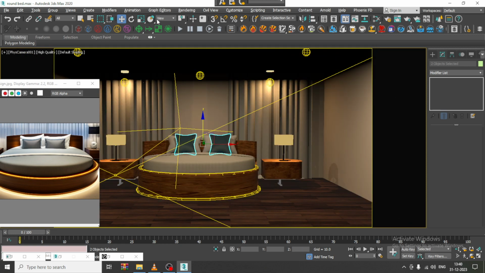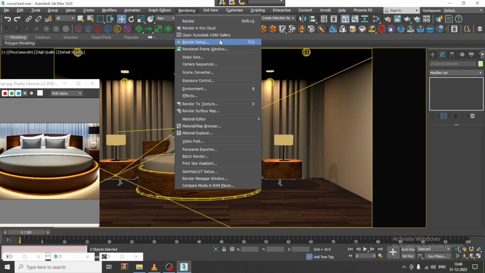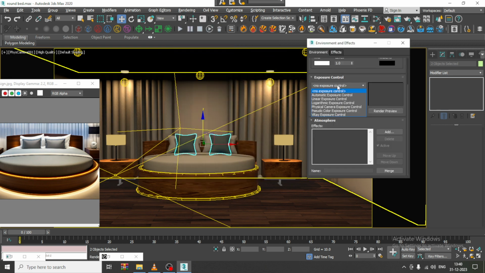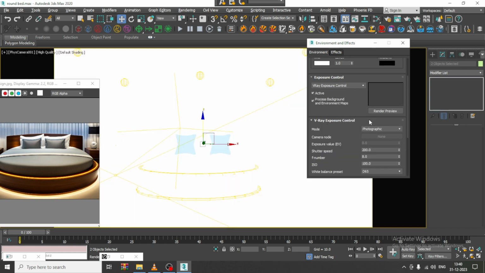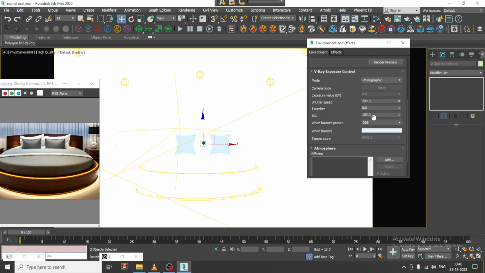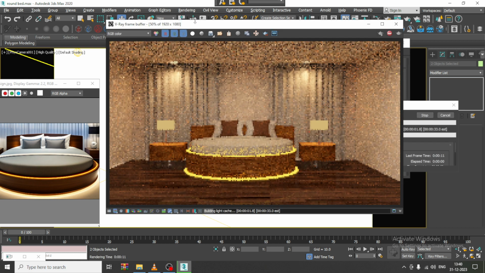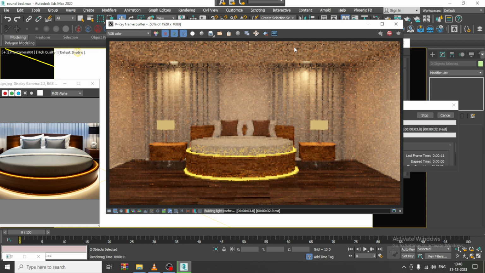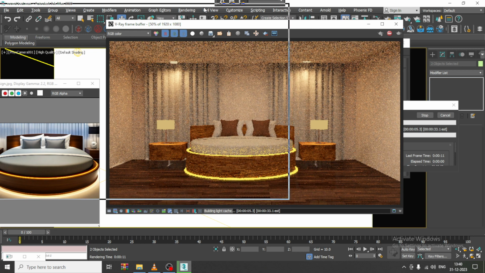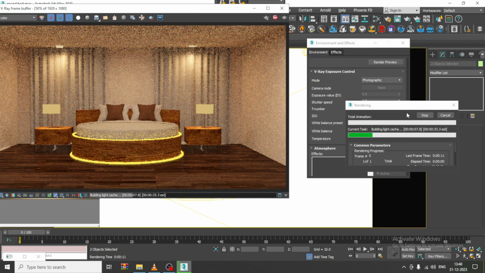So go into the render setup, and if you want, we can give a bit of V-ray exposure control, set this as 4 over here, and let's render it again. So you can slightly give a bit of exposure control.